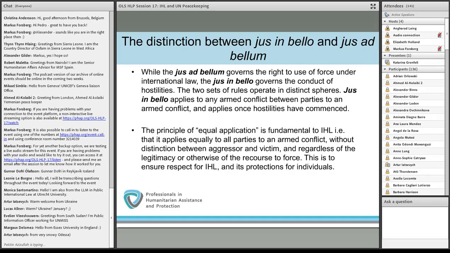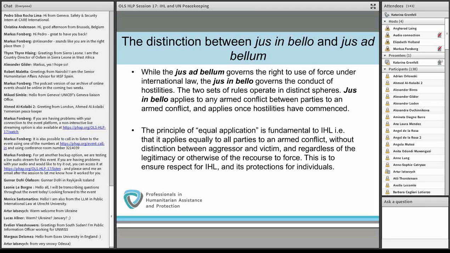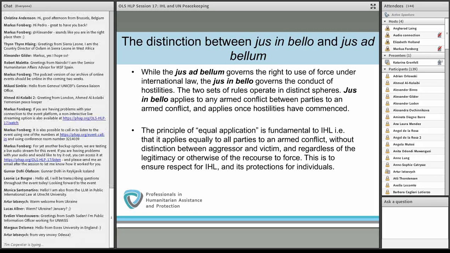Today in my presentation, I'd like to give you an overview of the main issues which relate to the application of international humanitarian law, or IHL, to UN peacekeeping operations. As Elizabeth has mentioned, this is an issue which seems to be becoming increasingly topical in light of a trend not only of more robust peacekeeping mandates, but also of increasingly difficult and hostile environments in which peacekeepers are being deployed. And in this regard, it is clear that a number of peacekeeping operations are currently deployed in environments where there is little or no peace to keep and are mandated with extremely challenging tasks.